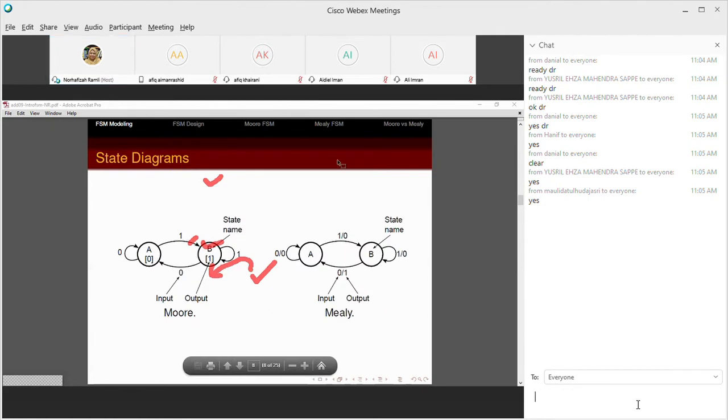Now, this is a simple comparison of a state diagram. This is actually one of the flip-flops, I think a D flip-flop.